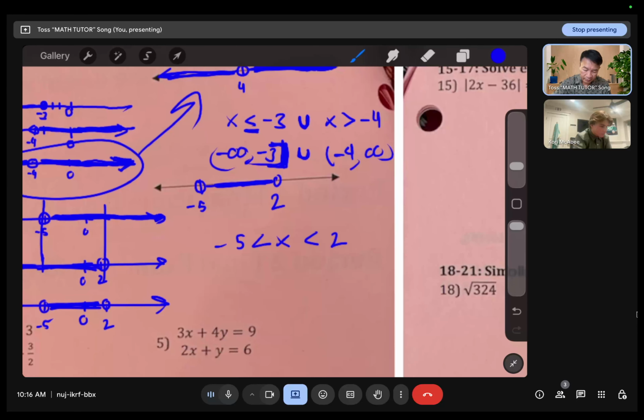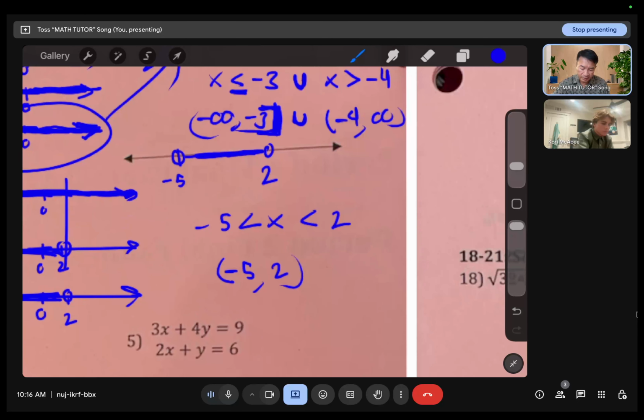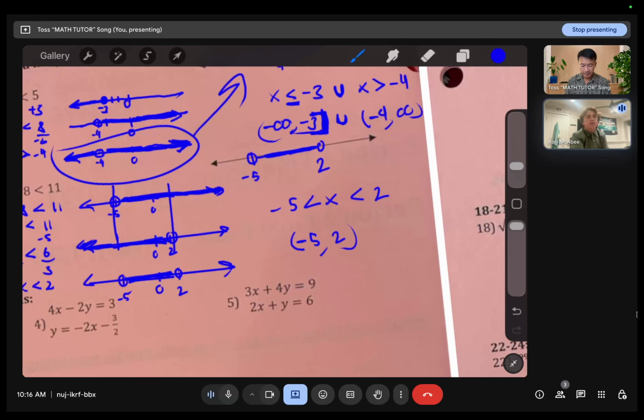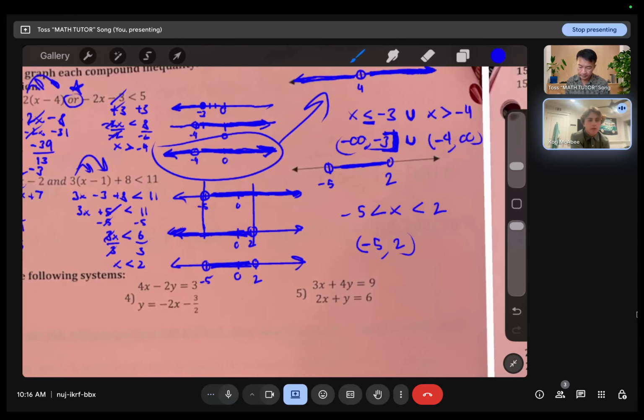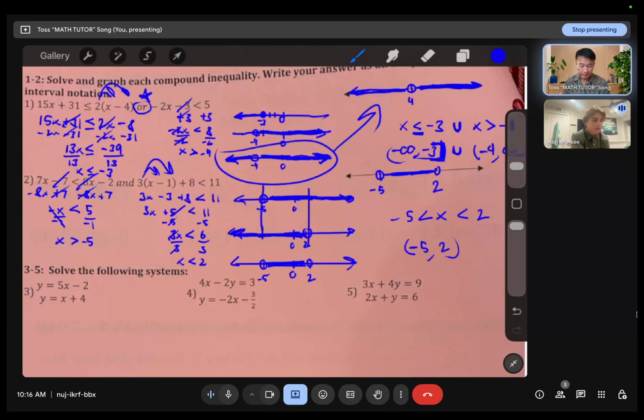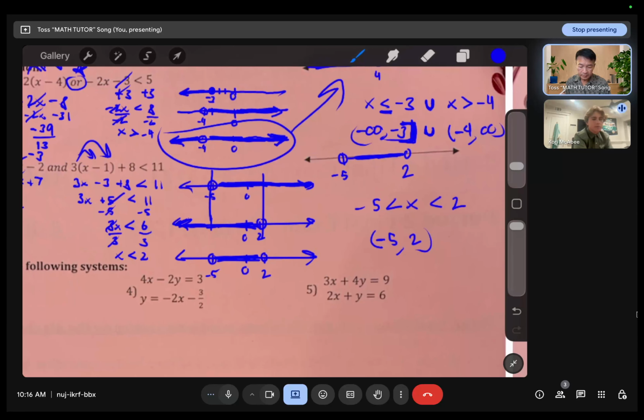Okay, and then the interval notation. It looks like a coordinate, but it's between -5 and 2. It looks like x comma y, but it's not. You have 0 in between, -4, and all the numbers in between. There you go. Done. Would the 5 be the smaller one, or greater? Would it be the other way?